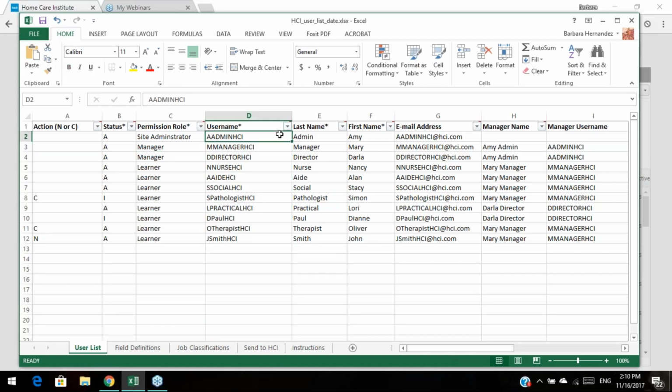Username. Just make sure to let us know when you send your user list if you're going to change your username. You do have the ability to manually change your username yourself, and I will cover that today. Site administrators have that ability. However, once you change it, you want to make sure that it matches at all times. If you change it on your user list, you can just ask support to change it as well, or just let them know that it's being changed. That'll help prevent any issue with accidentally thinking that it's a new account or errors on your user list. It'll just help the whole upload process go more smoothly if you make sure that support knows that you're changing your username.